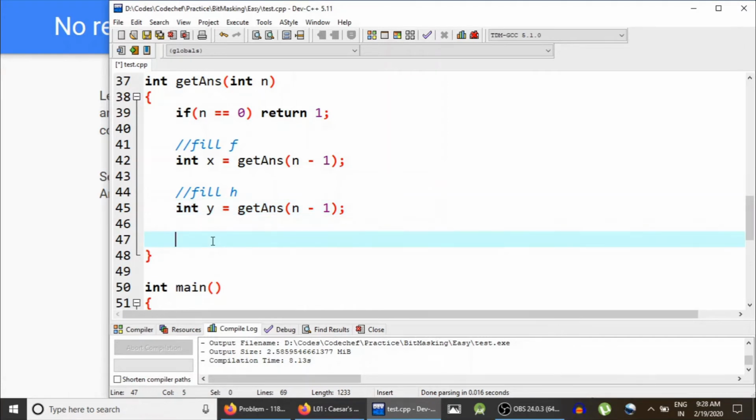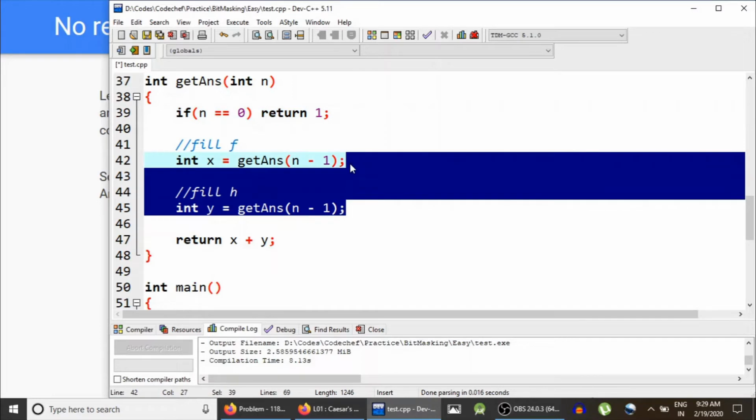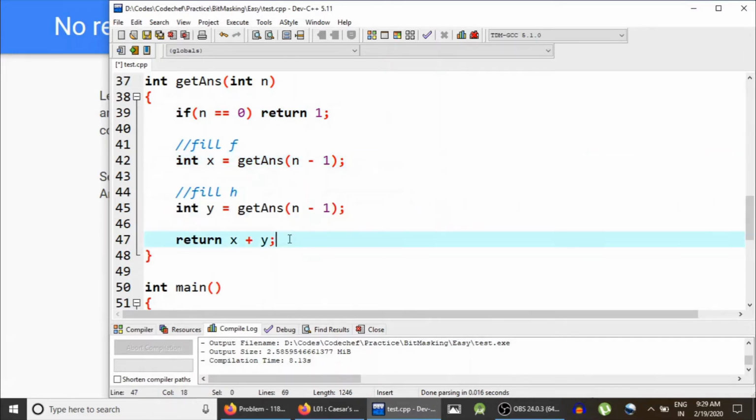So since our nth character can be x or y, the total number of ways would be x plus y. You should know this because for the dynamic programming course part 2, that is this course, recursion is a prerequisite, so you are required to know recursion. You should know how we define the recursive function. We first define the base case, then we define the transition, and finally we return the result.